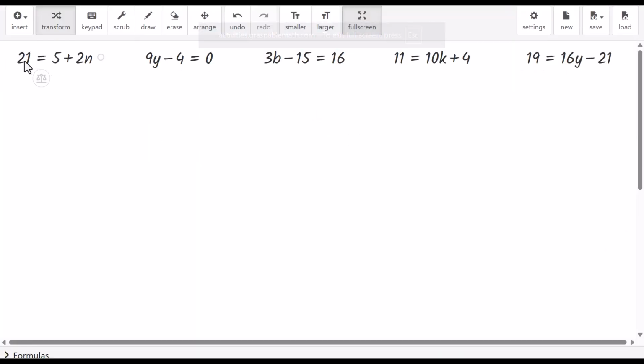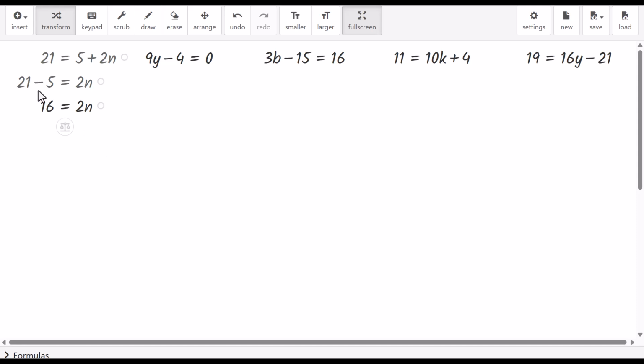Now, this is 21 equals 5 plus 2n. If you add it, you see it's not possible. The same process. Just carry your 5 down to meet 21. You see, it's a positive 5, but by the time you drop it here, it will become a negative 5. Positive crossing over to this side becomes negative. The same process. We are not doing anything new. It's the same thing over and over again.